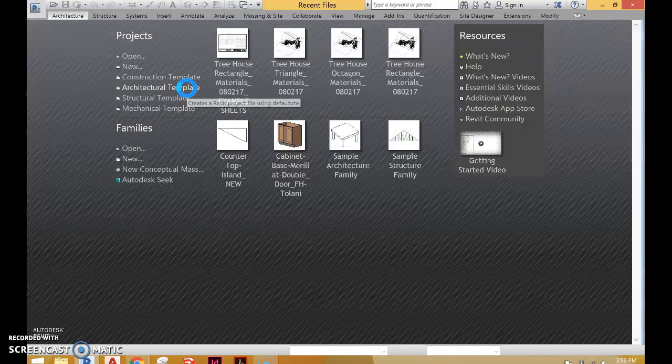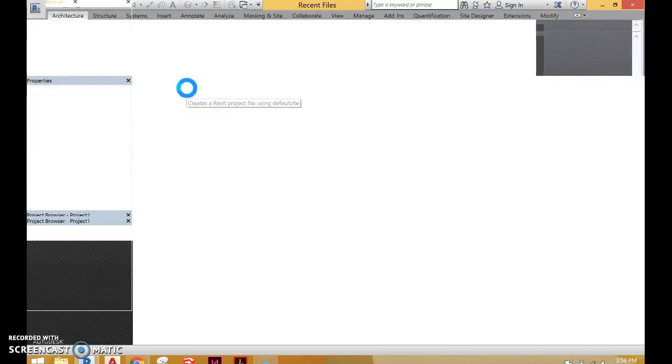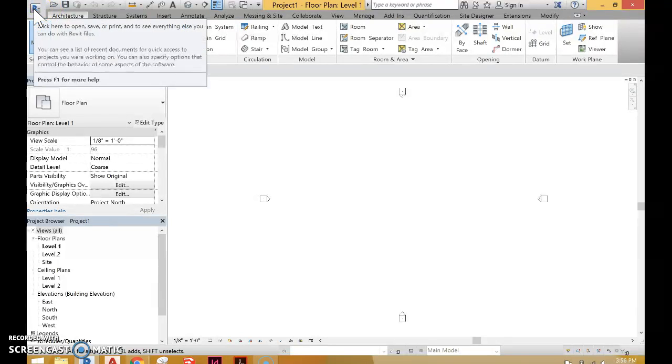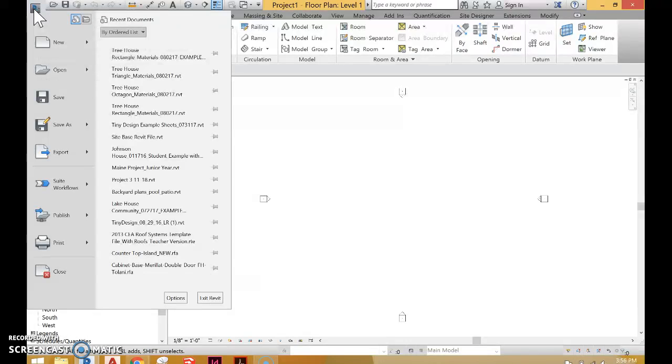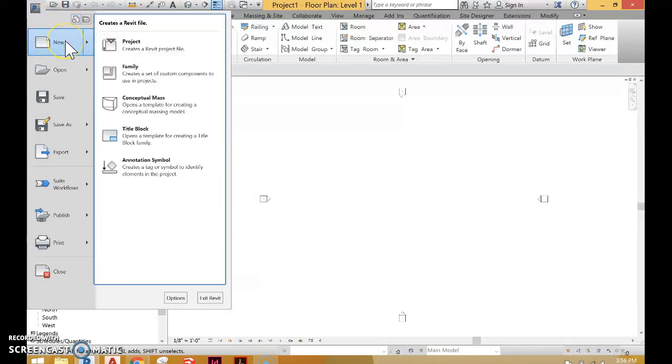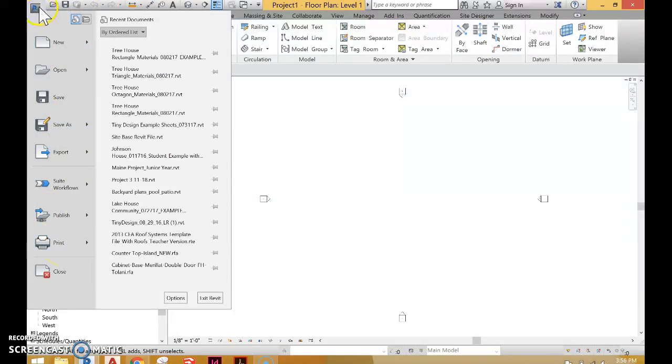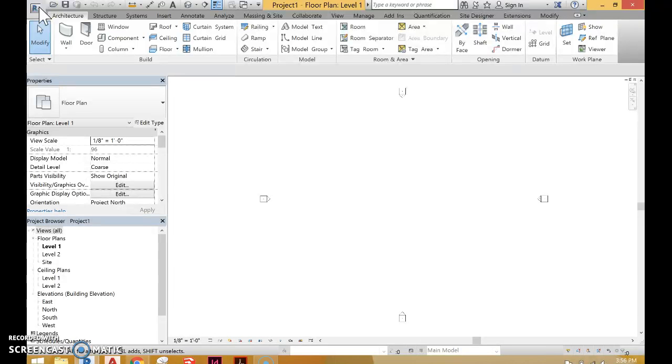Okay, so let's open that up, and then you'll kind of see what the workspace looks like. And we'll start to define some terms. So you'll notice I always have this big R at the top left-hand corner of my screen. It's just like on Microsoft Word if you used File. So that's where you'll find to make a new project file, or to save, or to print. Okay, so that's just like File, but you hit the big R.